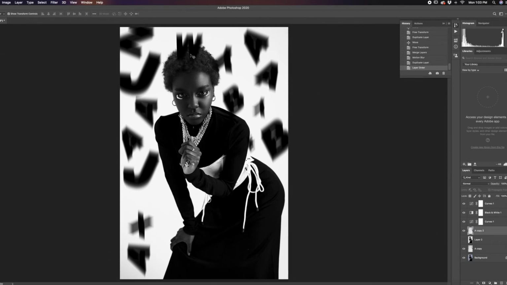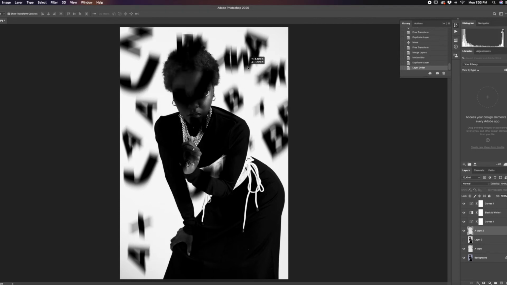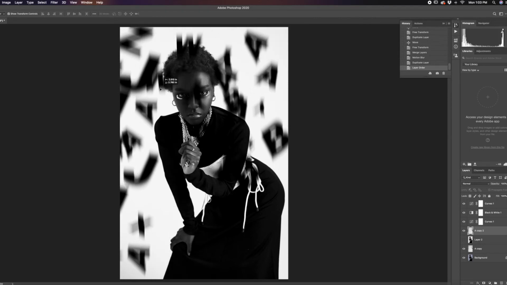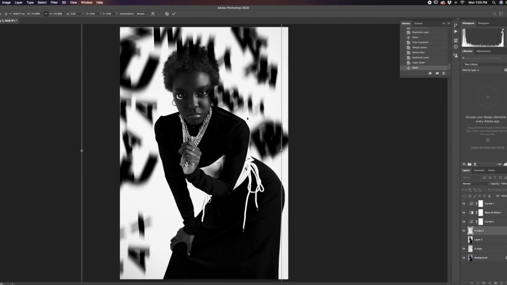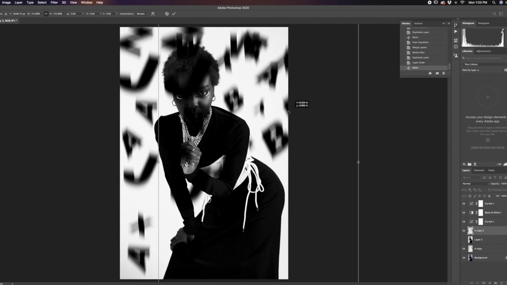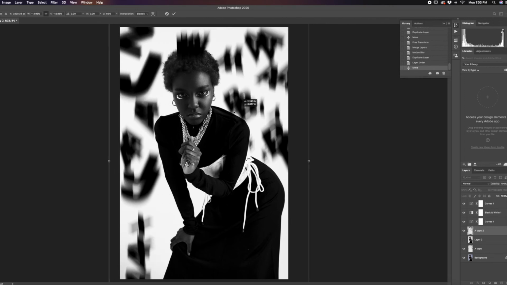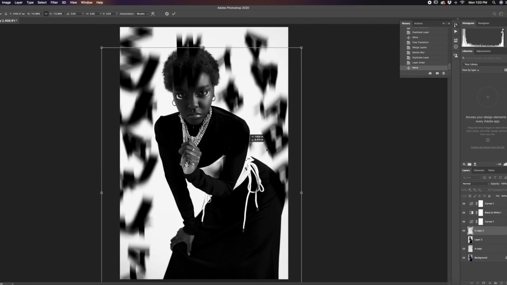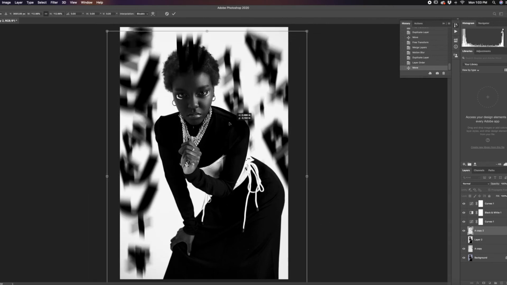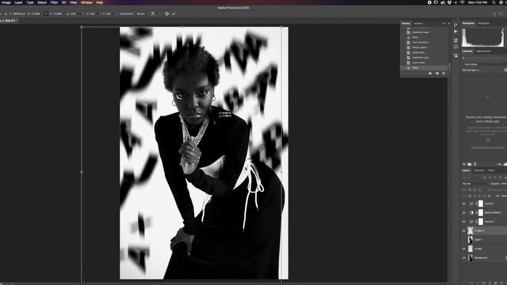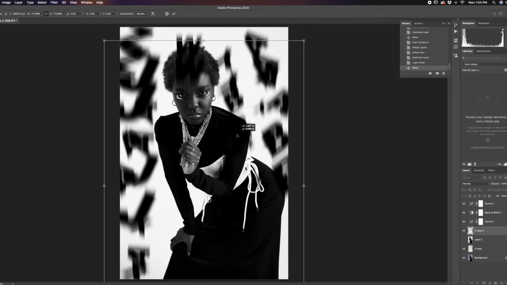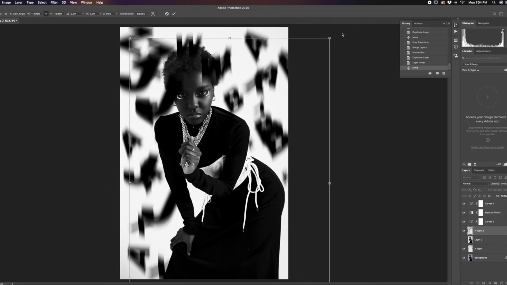I'm making one go over the model and the other one just below her, so you can layer that around so the letters are kind of in your model's face. That looks kind of realistic if you're going for that type of mood. Looks pretty cool.